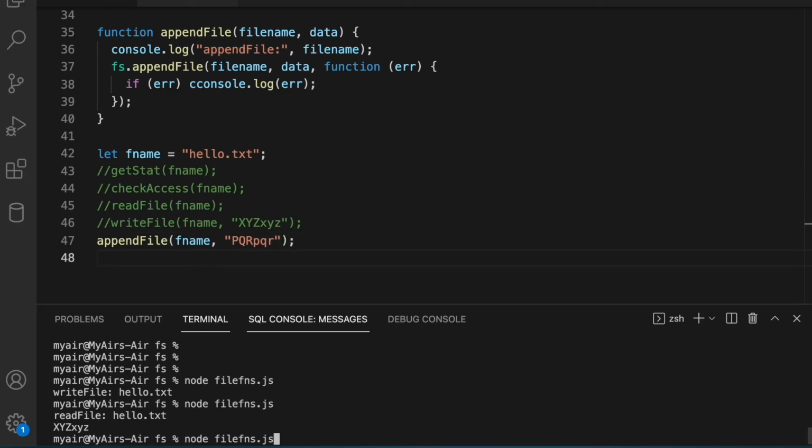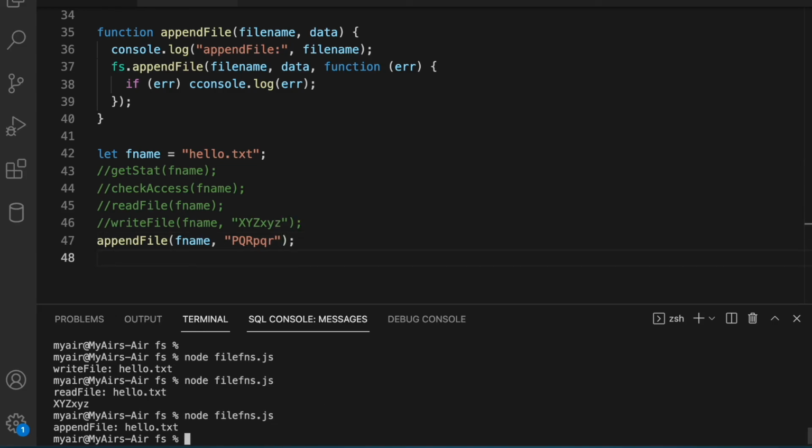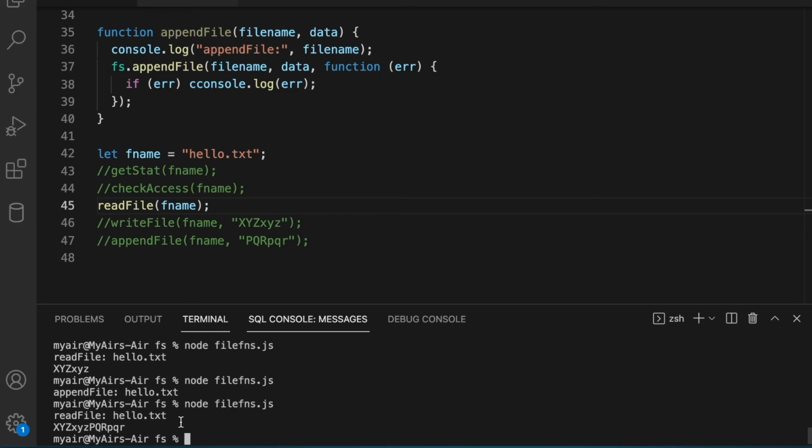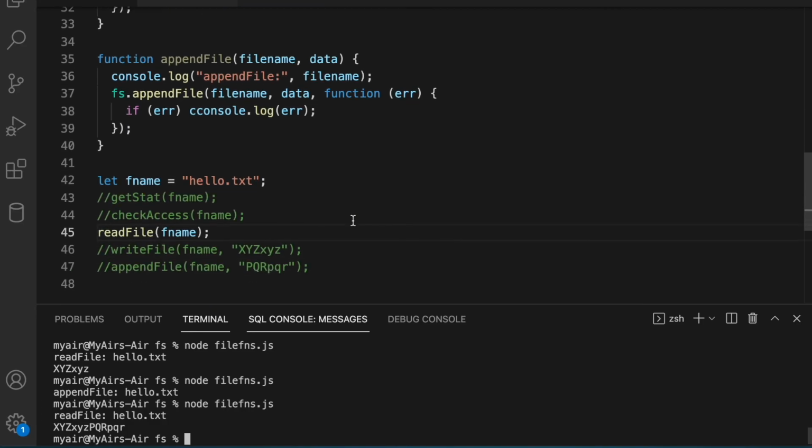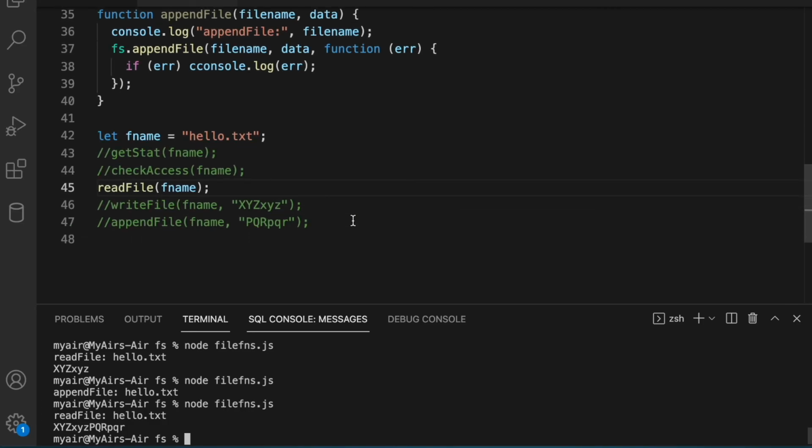Let's run this code, and now let's read this file. So you can see this text has been appended. So the difference between write and append is write will rewrite the file, so the existing data is lost, whereas in the case of append, we have appended it to the file. So this is how we have used all these functions.